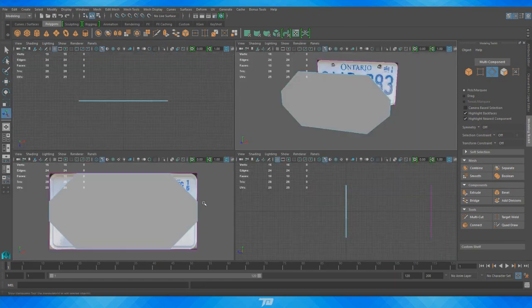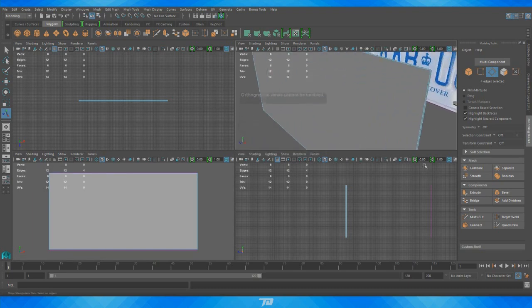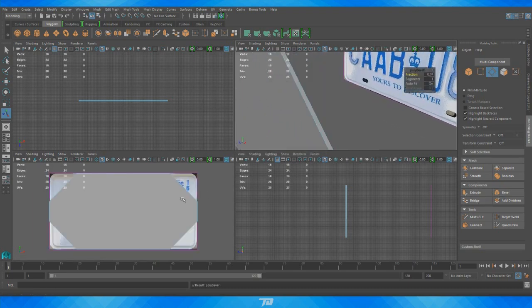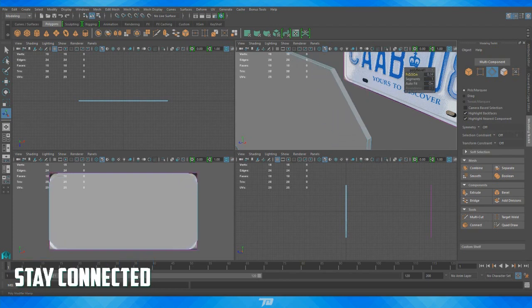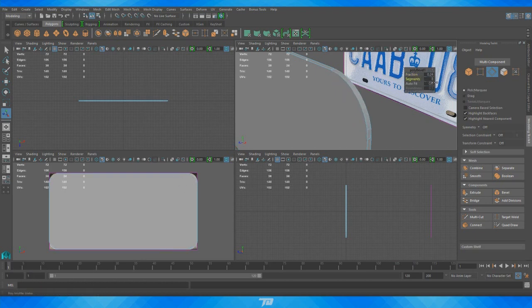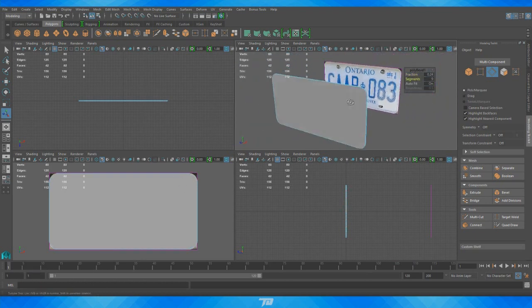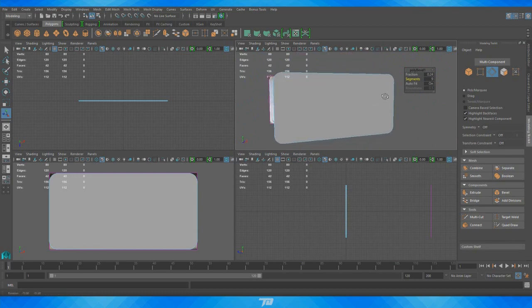So if I hit spacebar and go back into our other view, I'm actually going to press Ctrl Z, just because it might be easier to actually set that up now in this view. So we're just going to mess around with both the fraction and the segments. For the fraction, I want it to sort of cut off where it starts bending like it does here. And then I'm going to turn up the segments until it rounds out to the correct shape. So that's kind of looking like it right there.